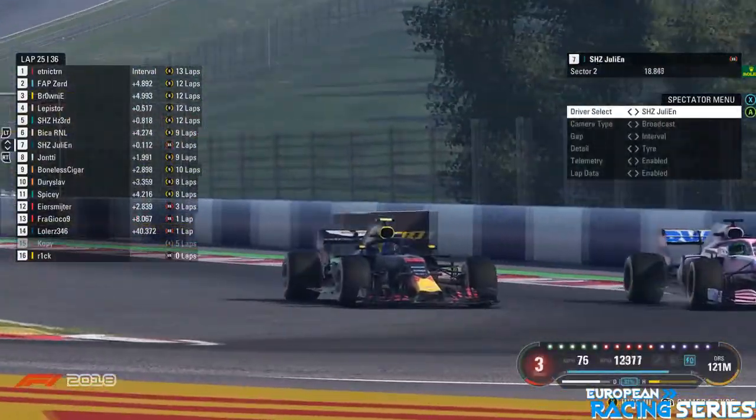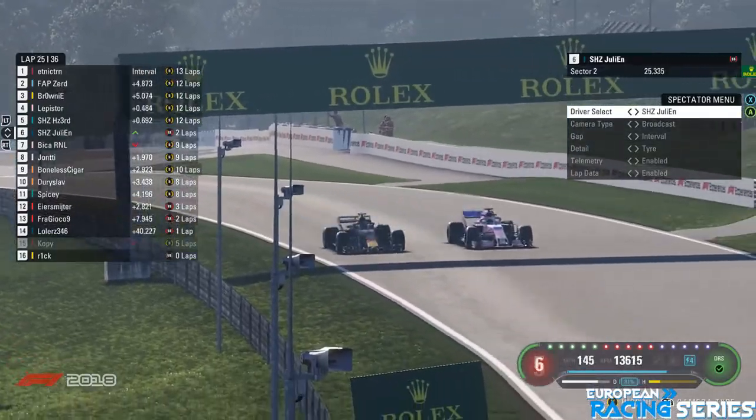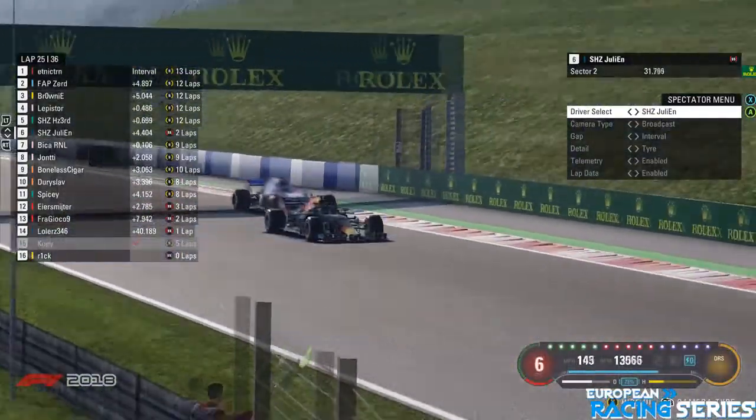Julian, push down the inside. Oh, that was close between the two. Wheels do touch, but Julian is going to come out better off. It's mainly due to the tyres being faster. He has got DRS as well. He is in mode 4, and yeah, that is a done deal. P6 is up there now for Julian.